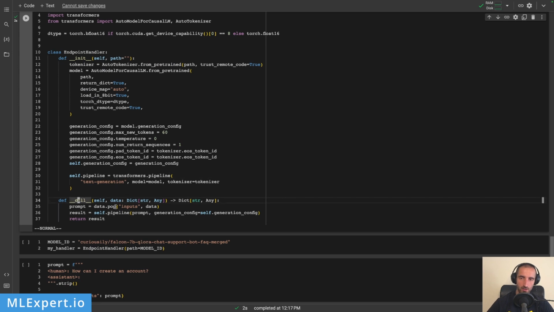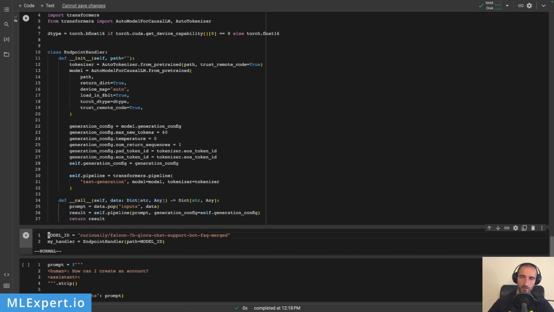And then there is this call function or method in which we're going to pass in some inputs. In our case, this is going to be the data. And then we're going to run through all of this, the pipeline. And this is the result that we're going to get. So let's run this.